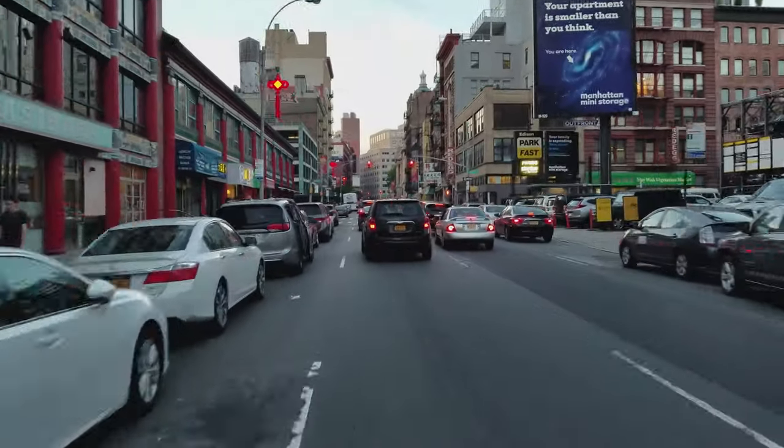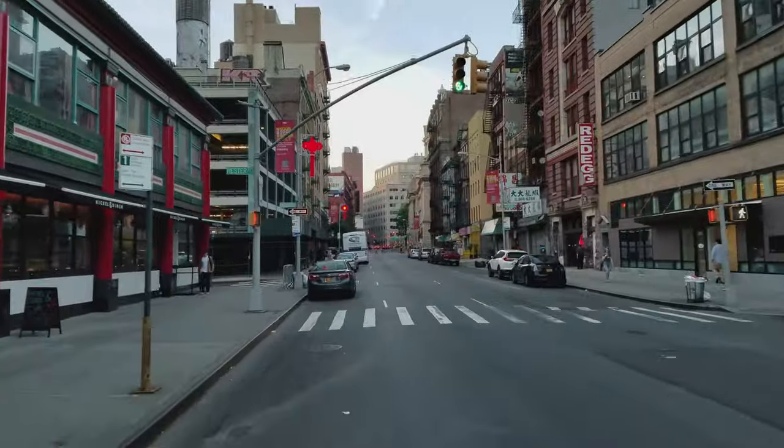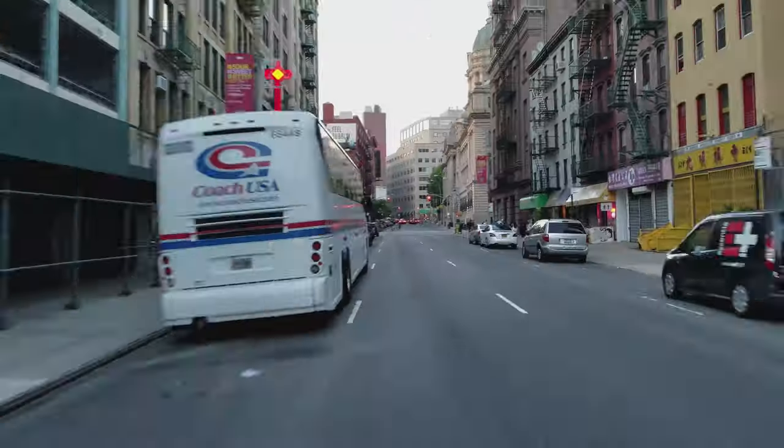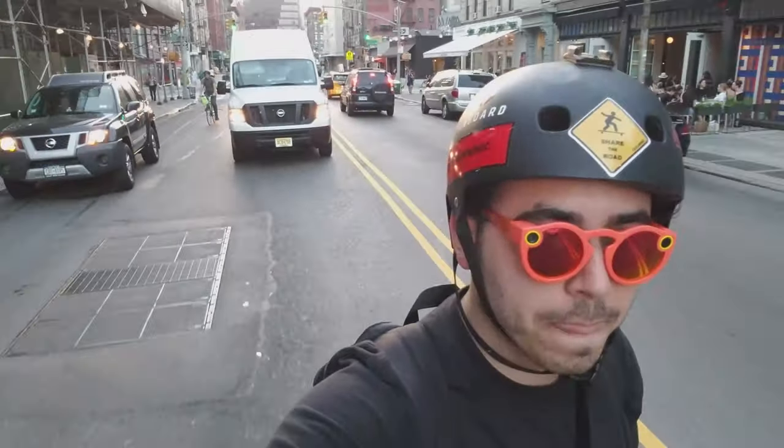Now, just a quick reminder, the front camera does 2.5K, and the back camera does 4K. I've got the phone in the Osmo. I haven't used this thing in so long, but it sure feels good to have really good stabilization. Oh, it's a tight squeeze. I'm heading to Williamsburg across the bridge again, like I did the last time I did an SA test, but this time I've got it in the Osmo, and I'm using the SA Plus.